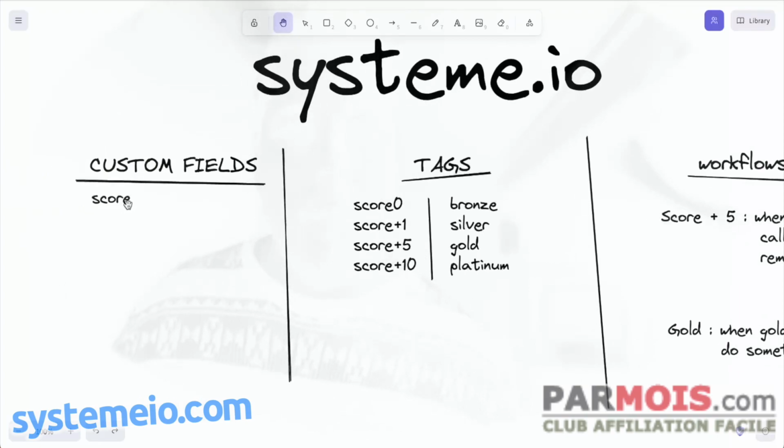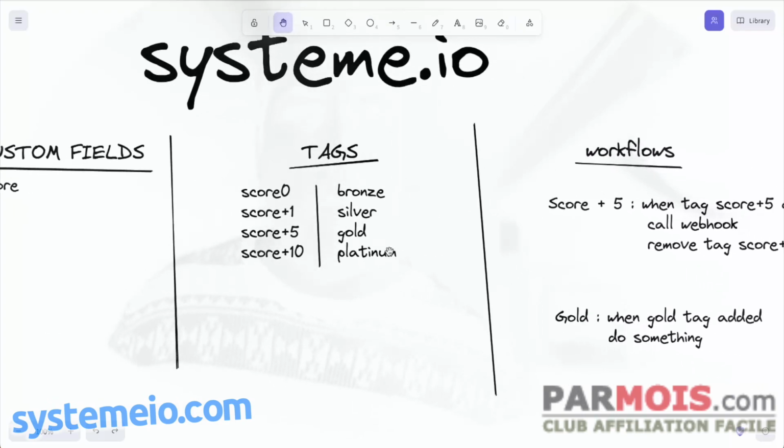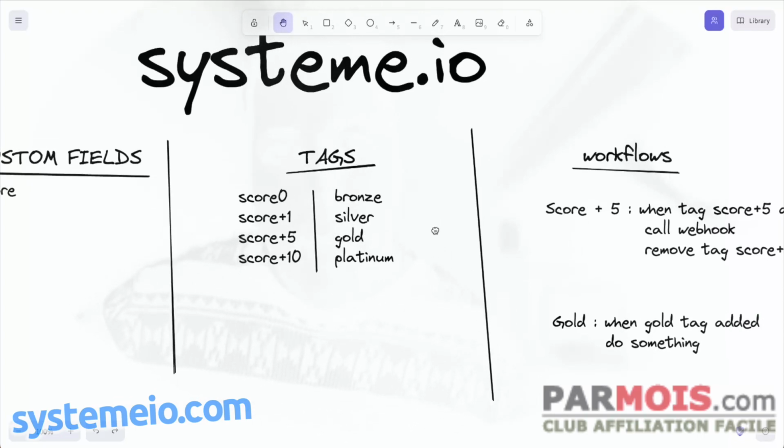As a result of their score increasing, they will get several rank tags: bronze, silver, gold, platinum. With those tags, you can, for instance, send a newsletter one day only to the gold contacts to offer them something special. All contacts who have the gold tag also have the silver and the bronze, because we never remove those tags. But all the contacts with the gold tag have a lot of points, either because they bought products or they click a lot on your links and newsletters. So they are very active subscribers. That's how you can do it.